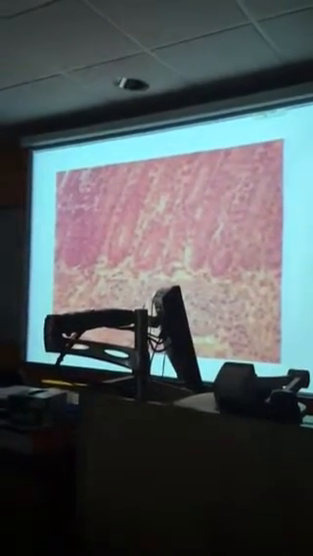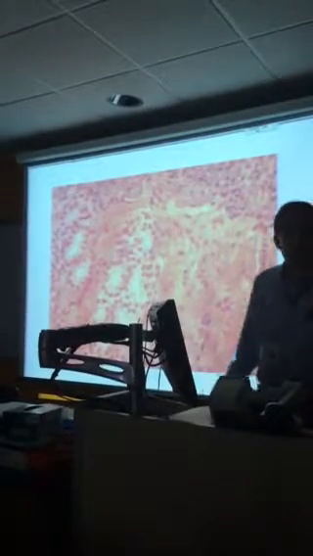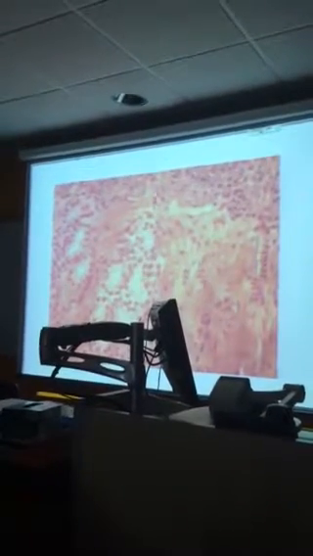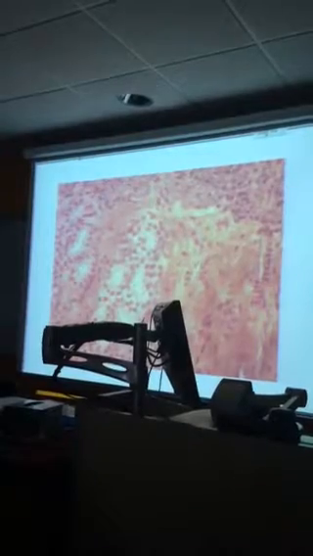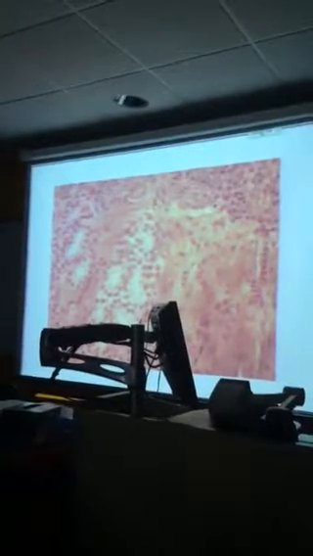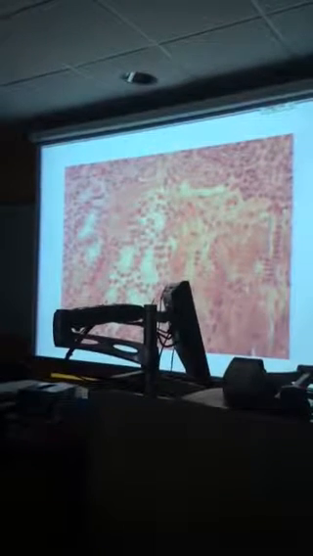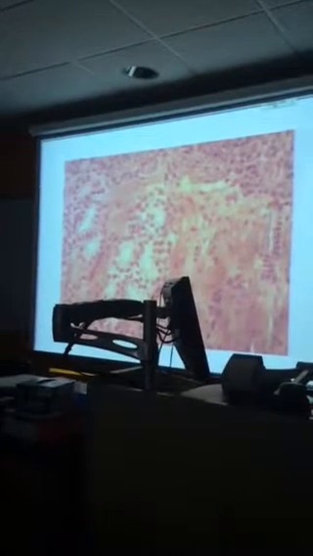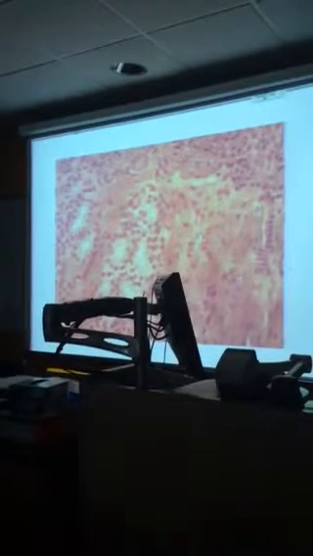Deep to that, you're in the submucosa. That's what we see here. This is the submucosa, and it's full of glands. Now, what are the glands? You mentioned it before. Brunner's glands, also called duodenal glands. What do they secrete? Mucus. Okay, what kind of mucus? Alkaline mucus. Alkaline, yes. Why alkaline mucus?